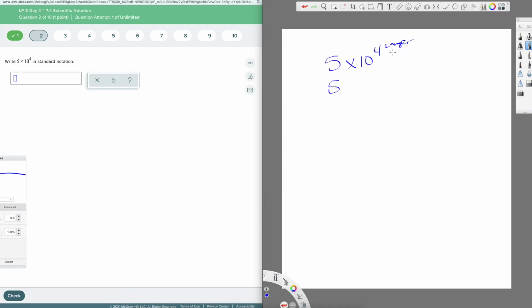To make it larger, I'm going to need to move the decimal place to the right. That's how I'm going to make this a bigger number. If I moved it to the left, it'd be a small number. So I want to go 1, 2, 3, 4. Oh, and when you don't see a decimal place, it's right there after that number. It's there, but it's kind of invisible. So I have 1, 2, 3, 4 zeros, and I'm going to put my comma in here, so I end up with 50,000. And standard notation is just the regular number, 50,000.